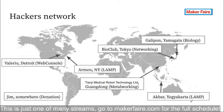We started the Ninja qPCR project in March, and Ninja LAMP in April. Since then, so many people have joined our project. BioClub, a biohackerspace in Tokyo, hosted an event for networking. Individuals helped us with their knowledge and donations. A company in China helped us make the tube holder at the lowest price. That could never have happened if Ninja qPCR were a closed source project. That's exactly the power of the open source movement.